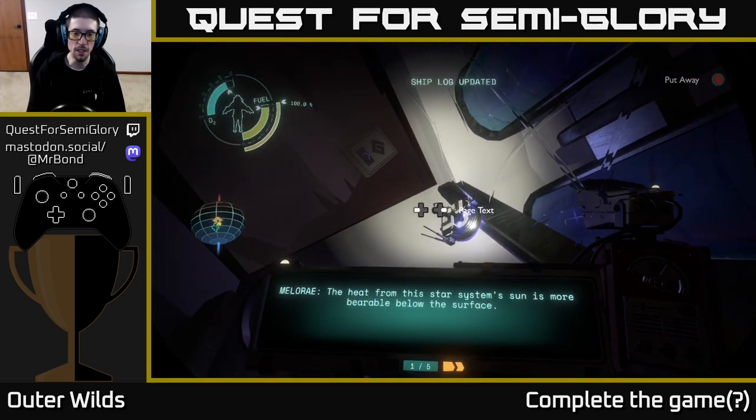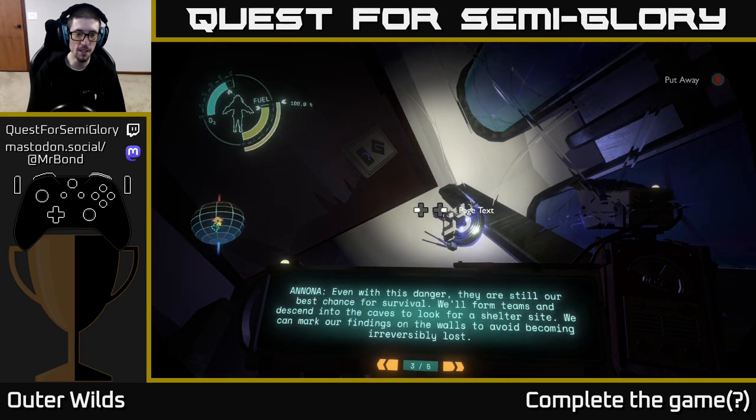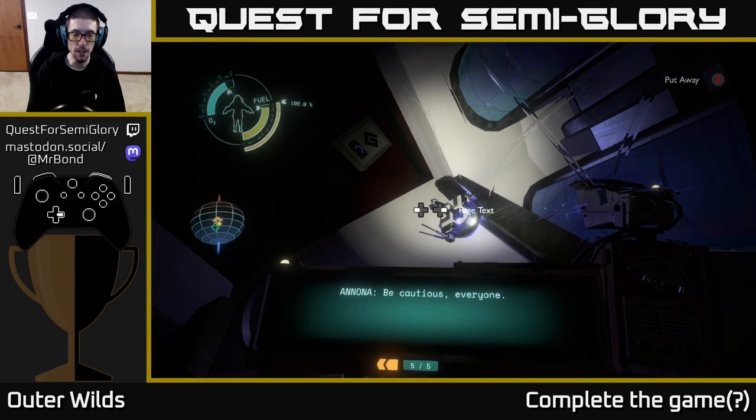It's more bearable below the surface. Escape pod punctures planet's surface. Scan shows a cave system with much cooler air. I would recommend we seek a site down there to build a long-term shelter. Got a maze. It's dangerous. It's still our best chance for survival. Form teams and descend in the caves to look for a shelter site. Mark our findings on the walls to avoid becoming irreversibly lost. Boy, that seems like a good idea. Be cautious. Be aware of the sand as you search. It appears to be rising gradually.